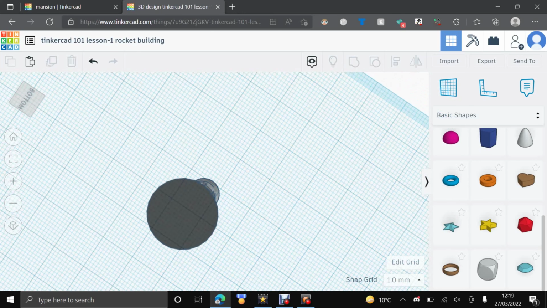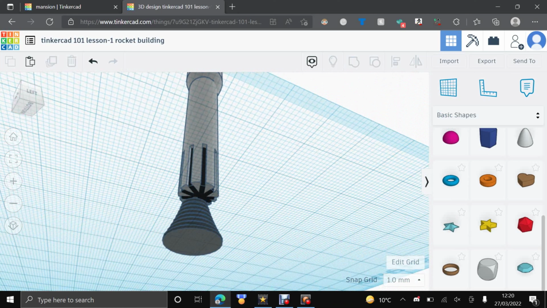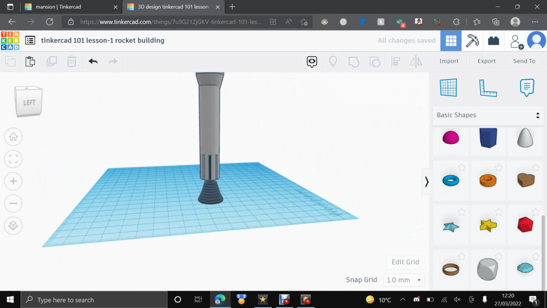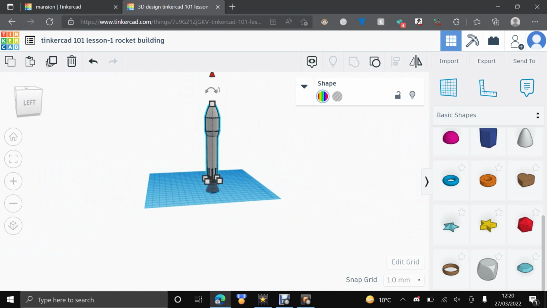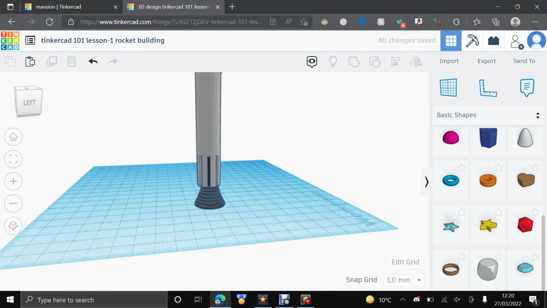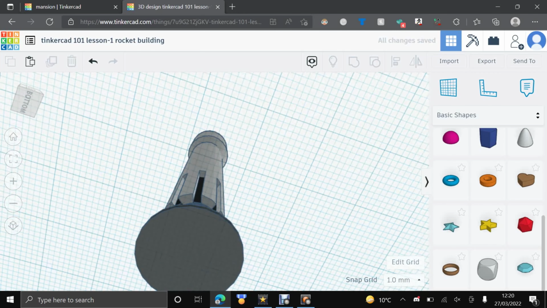From the bottom it's easier because that way you can see it properly. And when you think it's aligned, you press on the main rocket, you press on this triangle, and you decrease it. That way we got this triangle.